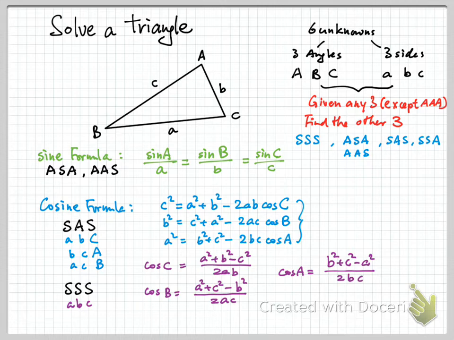All right. Sine formula is for when there are more angles than sides: ASA or AAS, more angles, we use the sine formula. More sides than angles, SAS or triple S, we use the cosine formula. There are two sets of cosine formula, but you can transform from one set to another. If you do it on the calculator, the blue set is formula 02 on the Casio calculator, alright?